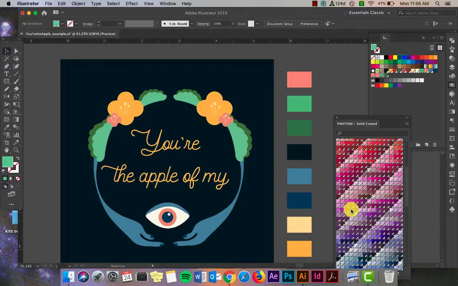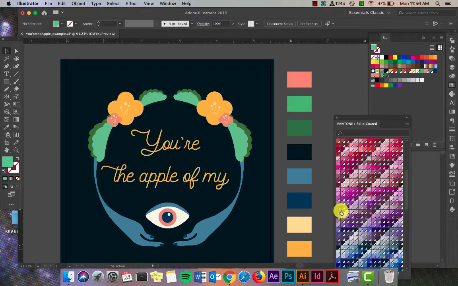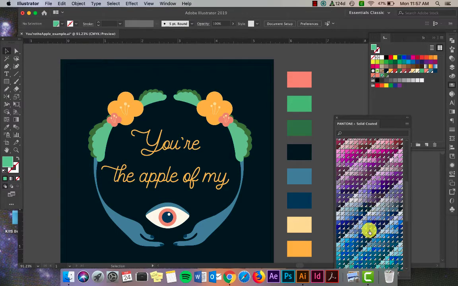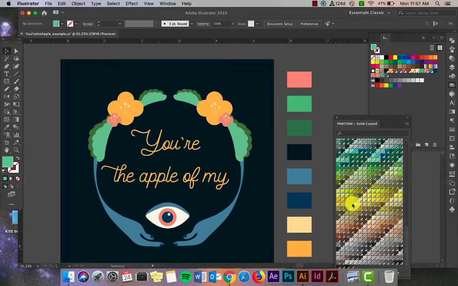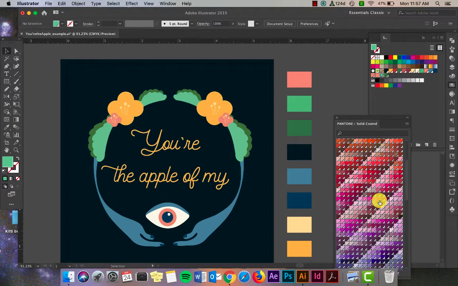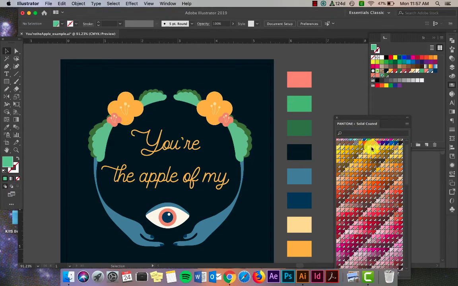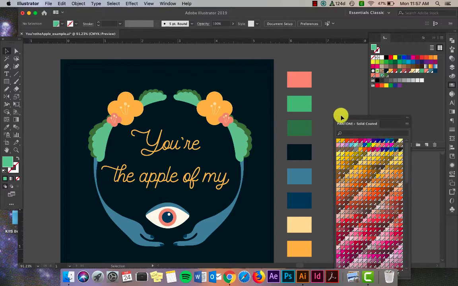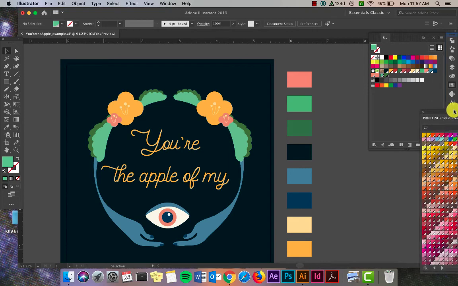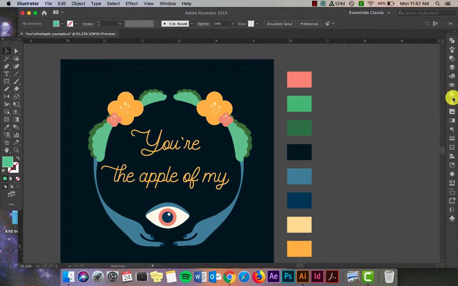So all of these already have a system. You can order any of these. The printers can work with all of these. You can still layer them any which way you want. You can add effects, and that's fine. But these are the colors that you have to work with, which might not seem like as many as you can possibly think of, but it gives you a ton of options. And remember, this is just Pantone with Solid Coated. And remember, this has the white triangle with a little dot in it. So that's how you can find them in the first place. And you can always add them if you like by clicking, dragging, and hovering over until you see a bright blue, and then it will be added right there for you.